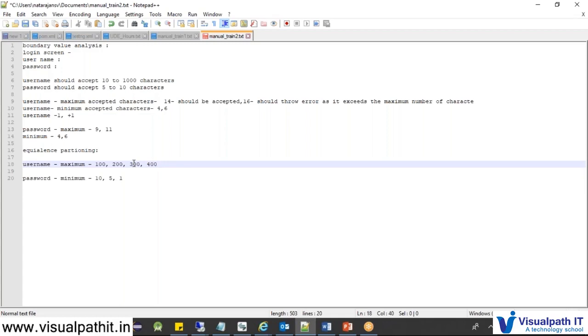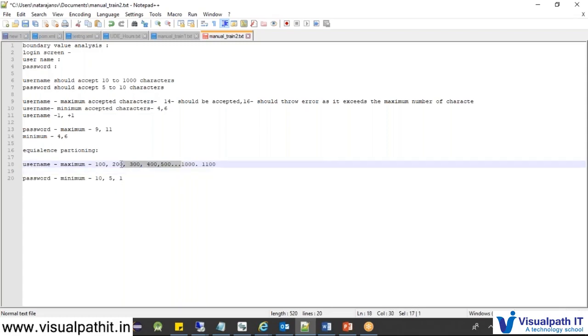So this is just an example to show how you should segregate the equivalence partition, or how you should use the equivalence partitioning. In this case you will put 500, 1000 and 1100. Okay, so you can give the equivalence partitioning like this.